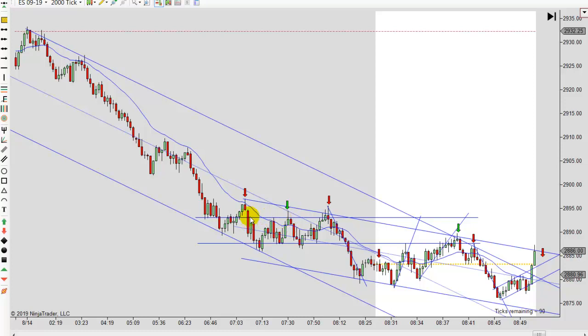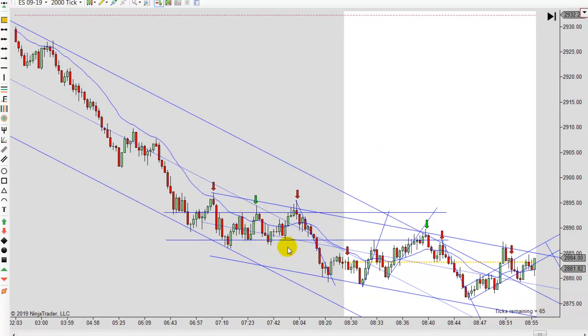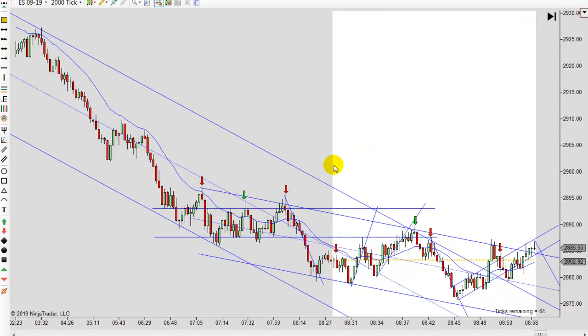There's really, you could count that as a double test of that little pullback right there. Notice how we traded up, and then we went lower, and then we traded back up and tested it, and we traded back up and tested it again. So there's several different reasons to like that one. I marked it green because the signal bar is not perfect, but if you saw all those other reasons, just take that trade. Then you get another second entry short right here, same thing, right off all those highs.